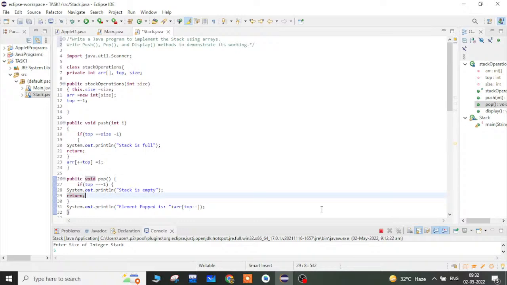The insert operation is called push in stack terminology, whereas the deletion operation is called pop, and display is an operation which displays the content of the stack as of now. We can implement stacks in multiple ways, like using arrays or a linked list.